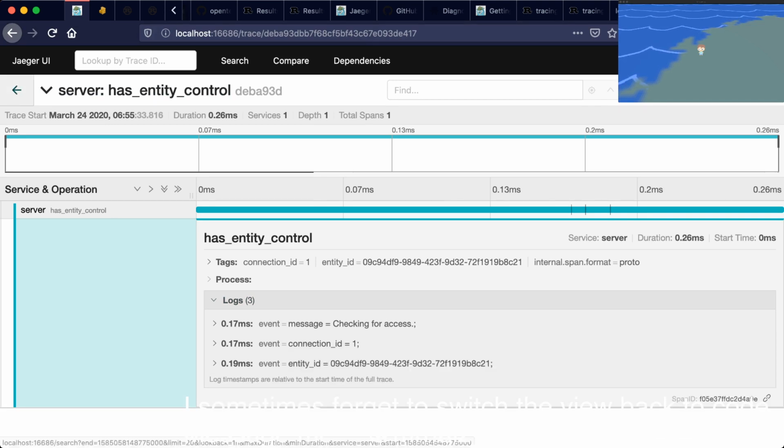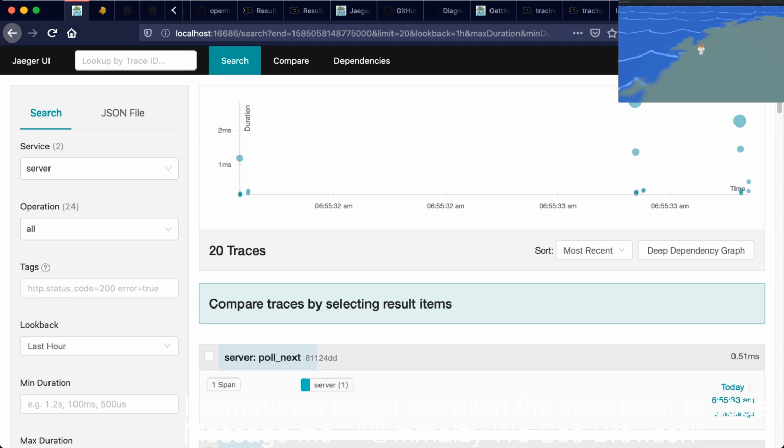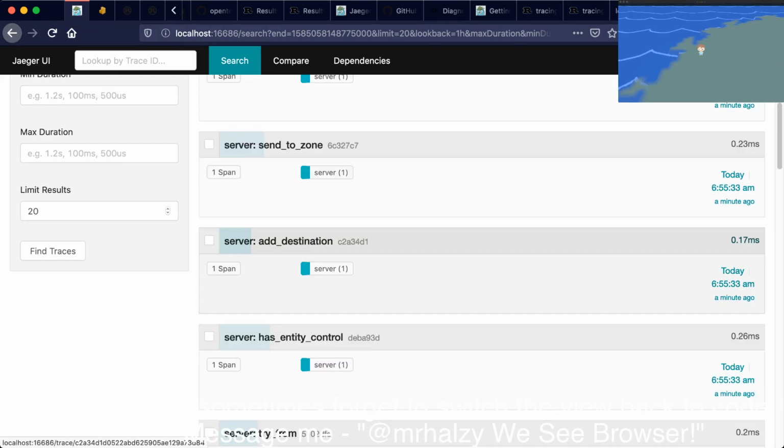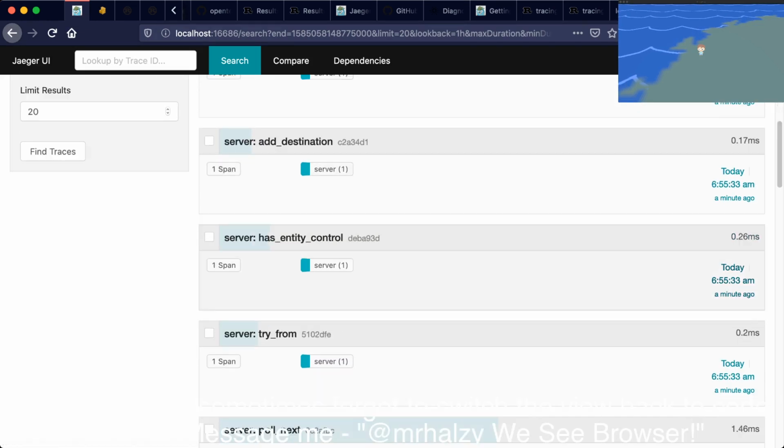Okay. Now what I was hoping to see was something that was a little bit more associative. Like some of these I get, right? We send somebody to a zone, we add a destination, we check to see if they have control, but shouldn't this server has entity control, shouldn't that be inside something else?